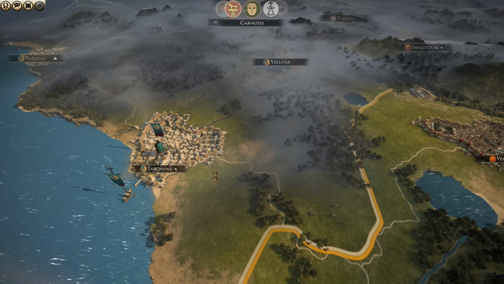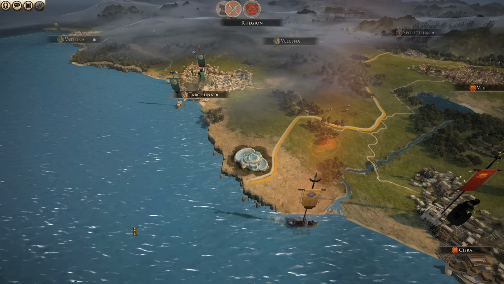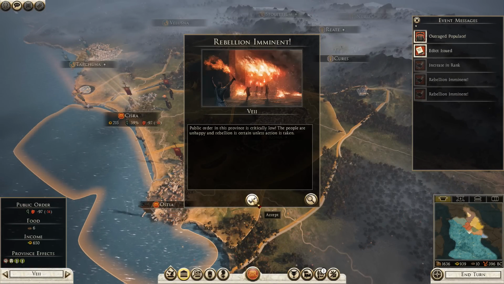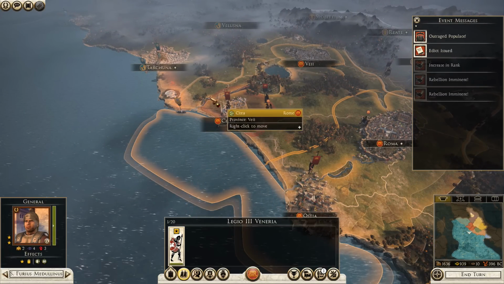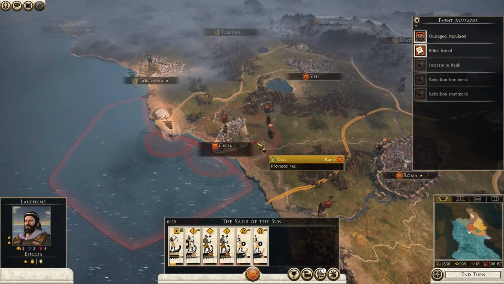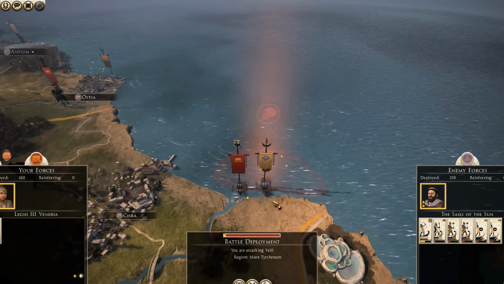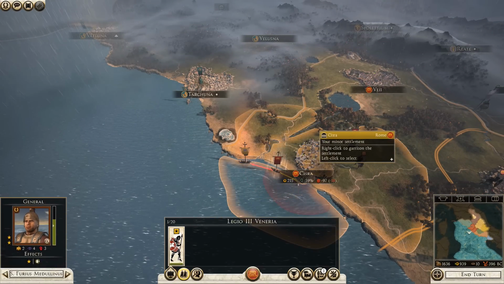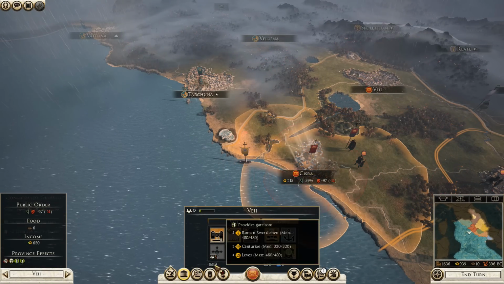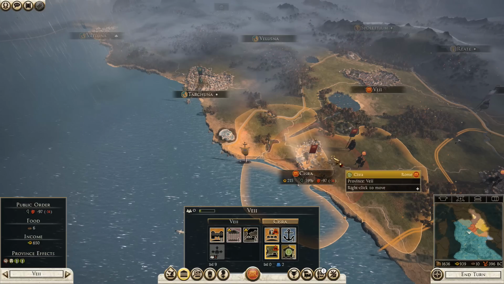Did they destroy him? They certainly attacked them. No, they didn't destroy him. Alright, loads of rebellions. The enemy will come to fear us. Yeah, just outside, I think, our reinforcement range, which stinks. Disengage the fleet. Double checking. Awaits heading for land. We still don't have a garrison here, which is a bit pooey.